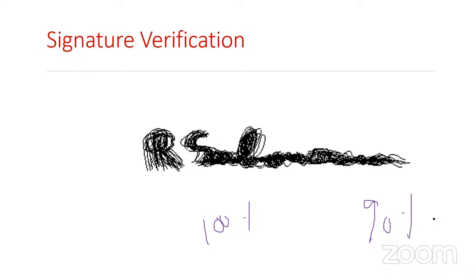Because suppose if I sign something, and again if I sign, there is a little bit of variation. We can't sign 100% the same. 100% is impossible. Because of that reason, they may fix some threshold value, 80% or 90%. If 80-90% matches with the database signature, then it will allow, okay, signature matching. Otherwise, you will get an error, signature not matched. Then we have to go for the further step.